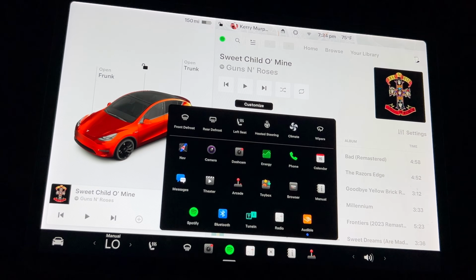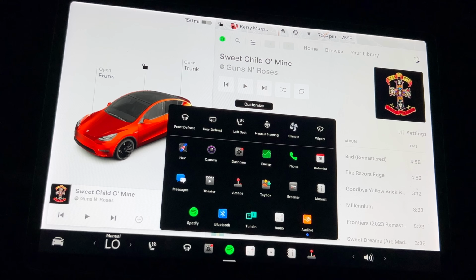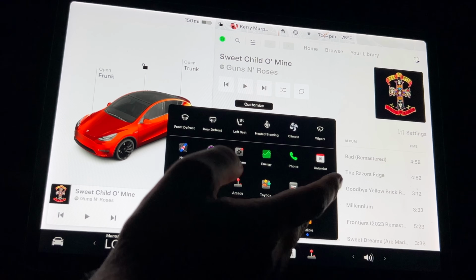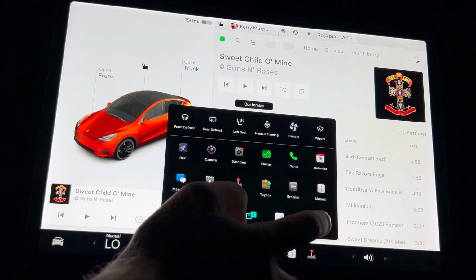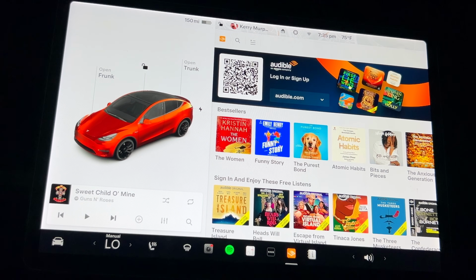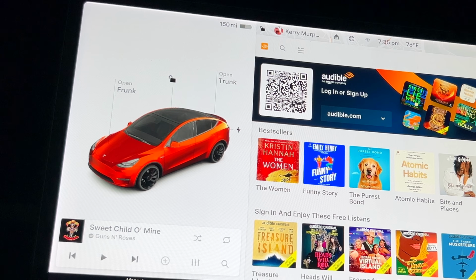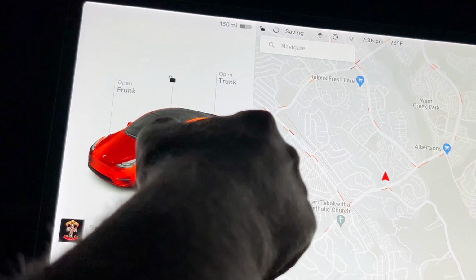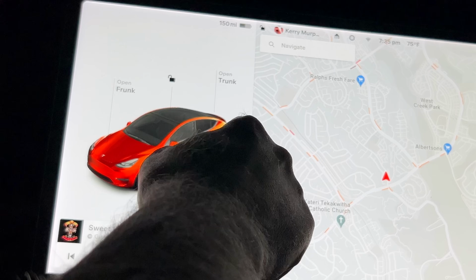Let's take a look under the 3 dots where we have Audible stuff, which we did know about, for audiobooks. I don't use Audible, so I'm guessing I'm just going to get a login page. So yeah, basically what I thought: a login page with a QR code. I don't use Audible. I'm not going to sign up for it or anything like that. Now, I will see once I get driving again, we're supposed to see all kinds of better stuff.